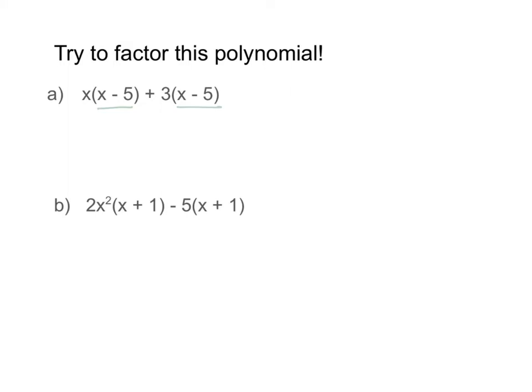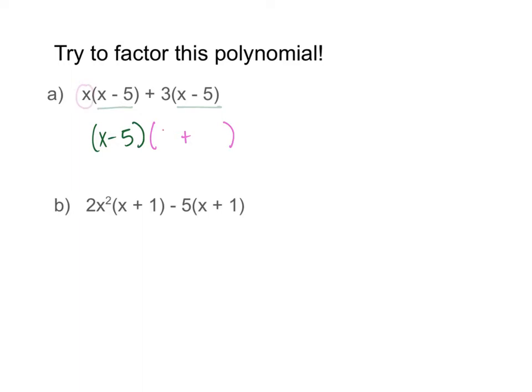So when I pull out x minus 5, I do leave some terms behind. Notice how there are 2 terms here. So when I create my parentheses, I need to know what to leave behind, right? What 2 terms I'm leaving behind. Now there's a plus sign here, so I need that plus sign. And in the first term, I removed this x minus 5, which means that I had left behind an x.